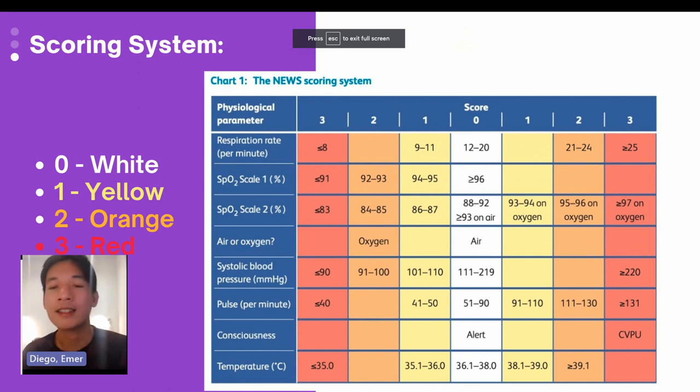During COVID, the assessor would typically give a cue card containing the patient's vital signs. That is why some older videos show nurses talking to a mannequin and receiving cue cards at the end. After COVID, the examination is now done with an actual patient or actor, so you will be taking actual vital signs on the day of the examination.